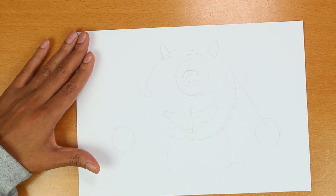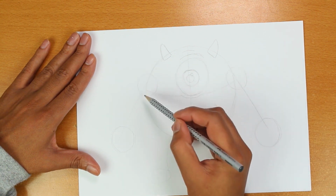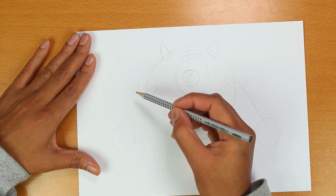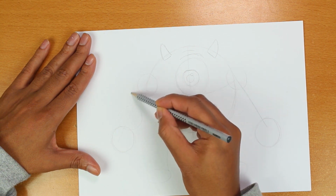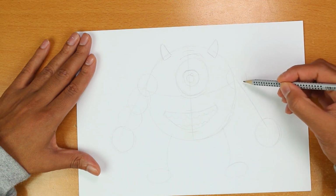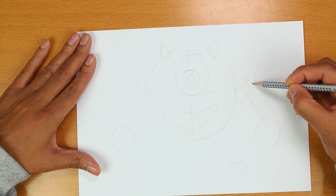So going for the shoulders right now, we've just drawn two big circles. Everything we want to do from here is always circles, and from there you just fill it in with the body. So now we've got two big shoulders, right at the center of the eye. Then we're going to go for the biceps and the triceps along with the forearms. So here we go, again, four circles in between.